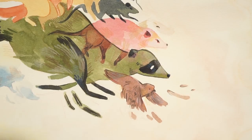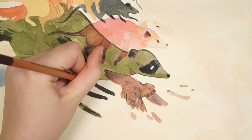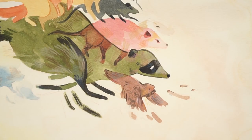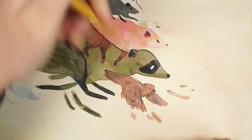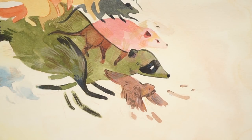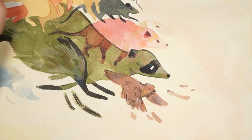Okay, now I'm just adding some pencil crayon on top of everything, because I kind of want this to be primarily a pencil crayon thing. But we'll see, I'm going to be using gouache also. Just some areas need lightening a little bit.